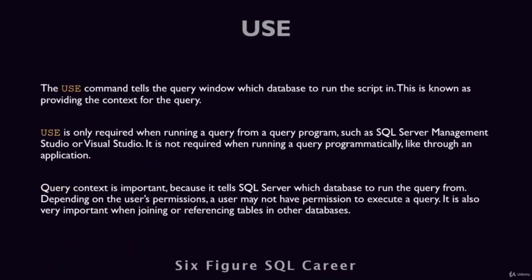You may have noticed in my example the use command at the beginning of the script. Although not a part of select itself, use is an important command. The use command tells the query window which database to run the script in. This is known as providing context for the query. Use is only required when running a query from a query program, such as SQL Server Management Studio or Visual Studio. It is not required when running a query programmatically, like through an application.